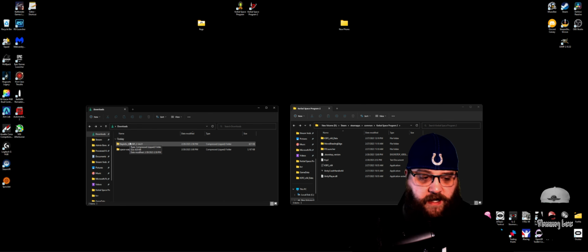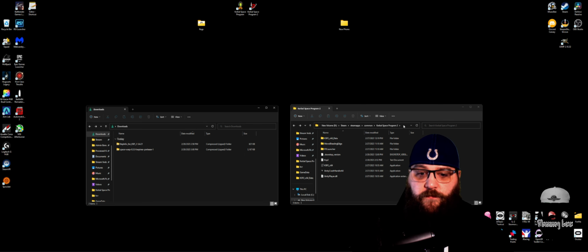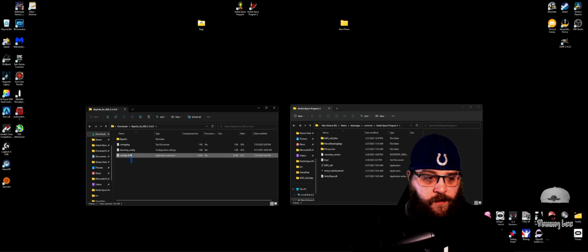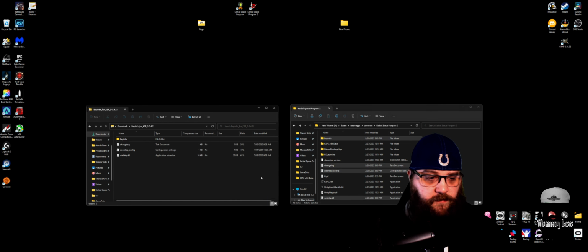Now there's different extractors. For me, it's just drag and drop. For you, you're going to go to the root folder that KSP2 is installed in. For me, I've got 2 drives. It's on my second drive, right? But I've got it installed through Steam. So just find where your root folder is. You'll know it's the root folder because it'll have the KSP2_x64 exe. So I'm going to open up the zip and I'm going to drag and drop and extract these in here. Okay.